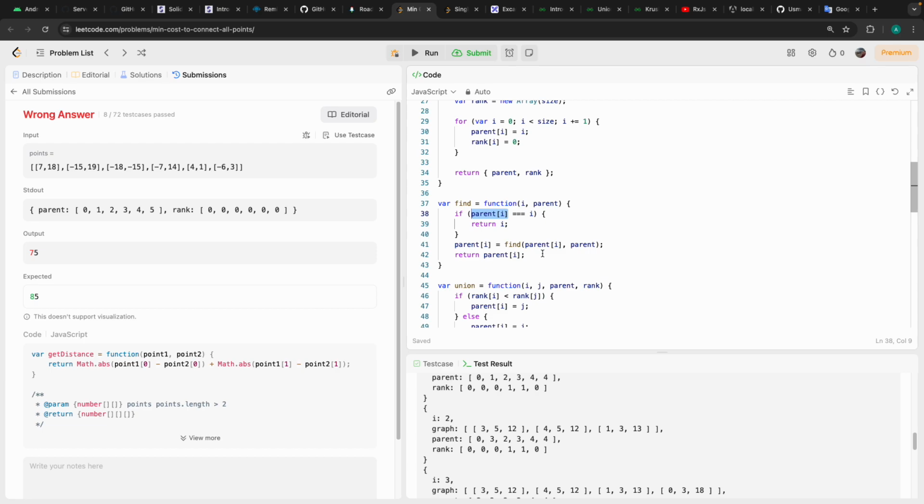If the element itself is the parent, we return the element. If not, we search the parent of its parent. We search the parent of its parent. And when we find it, we reassign it.